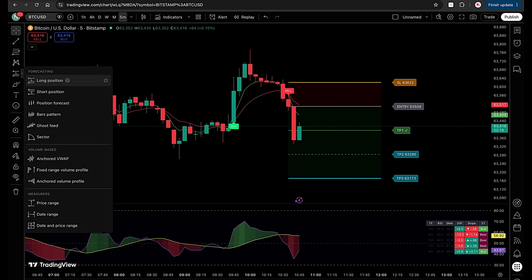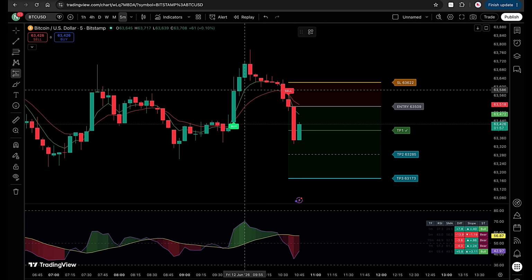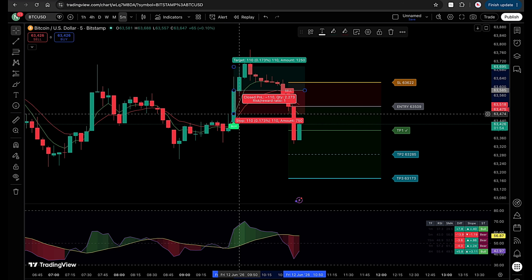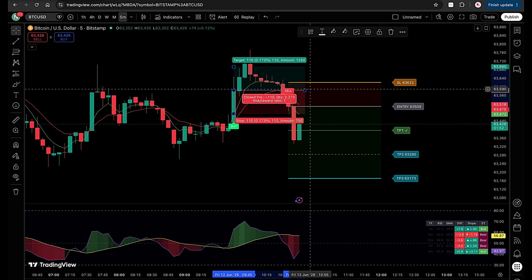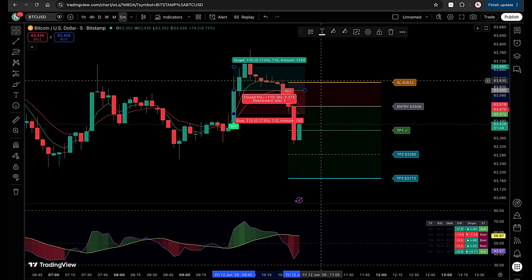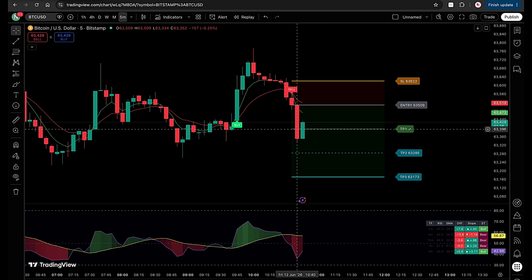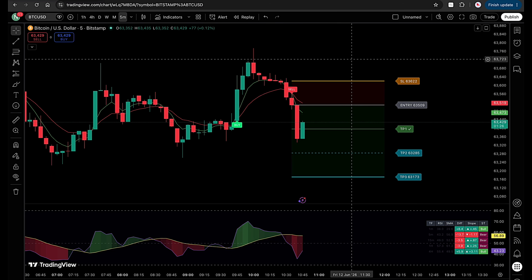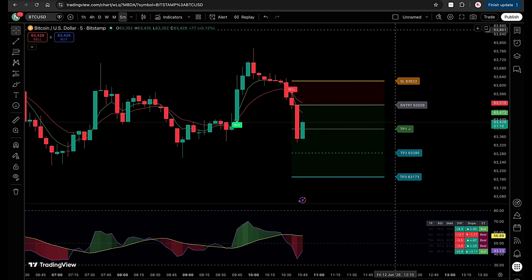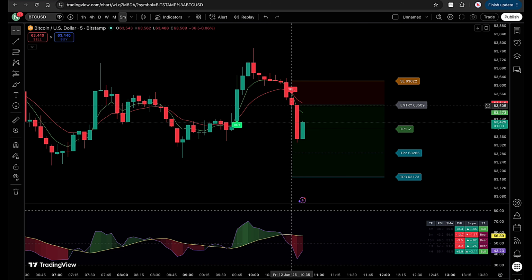So how will we take the trade? If all these rules are followed, then we can take the entry here. Our stop loss will be according to the indicator. This is the stop loss line, and our target will also be according to this. If we are trading with 3 lots, we have to exit the first lot at TP1, and then our trailing stop loss will be the entry point.